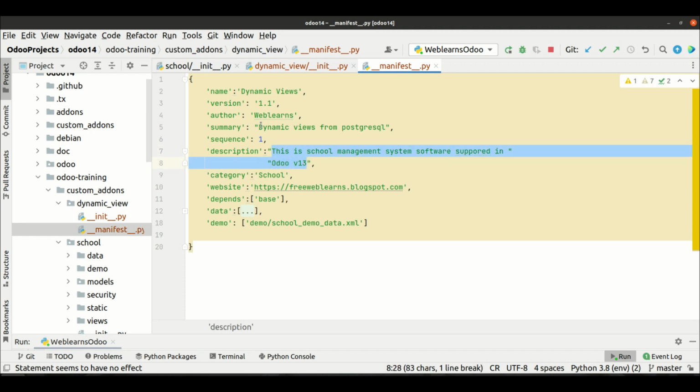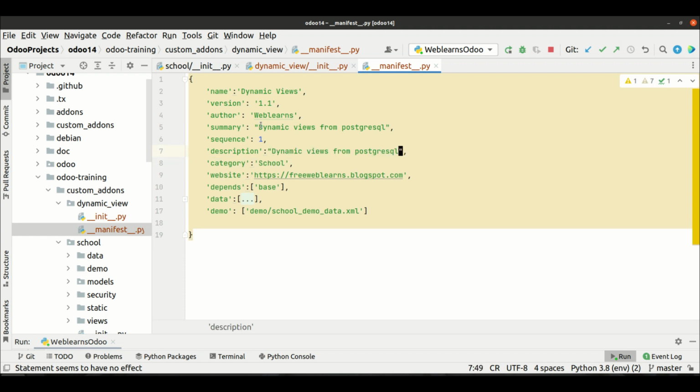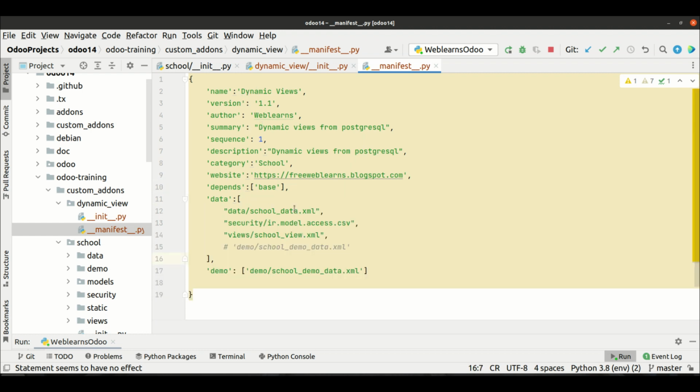Right now, don't get confused, we are working in Odoo version 14, community version. Version 15 has already launched, and there is no difference between version 14 and 15 for this dynamic view. Everything is the same, so no need to worry about this feature.